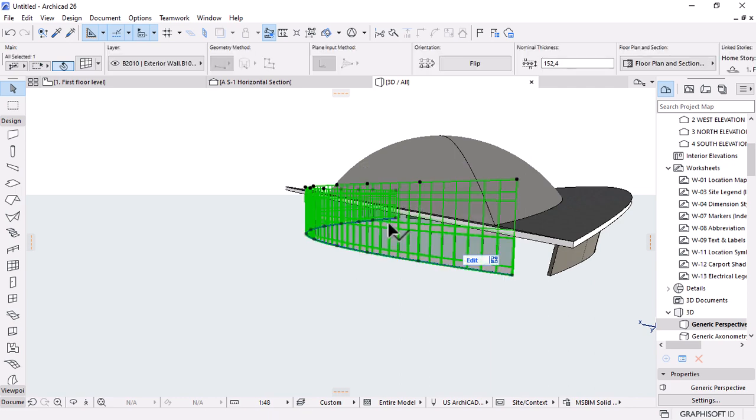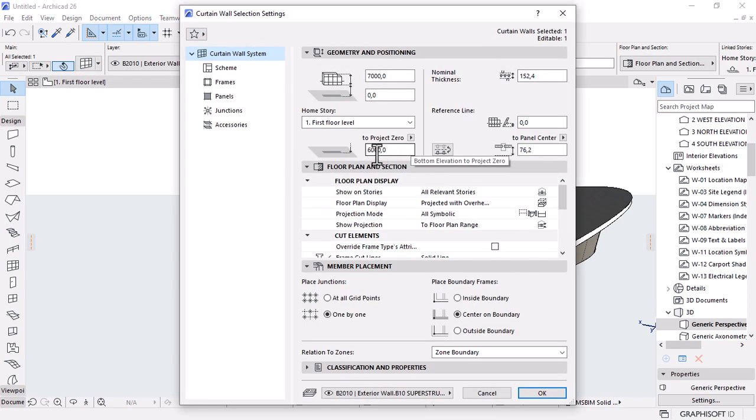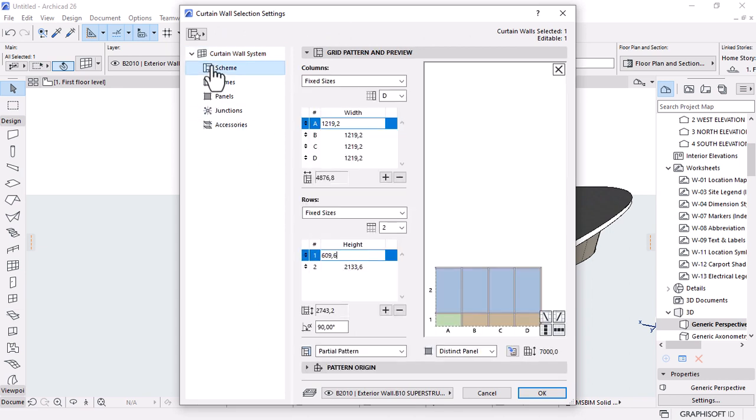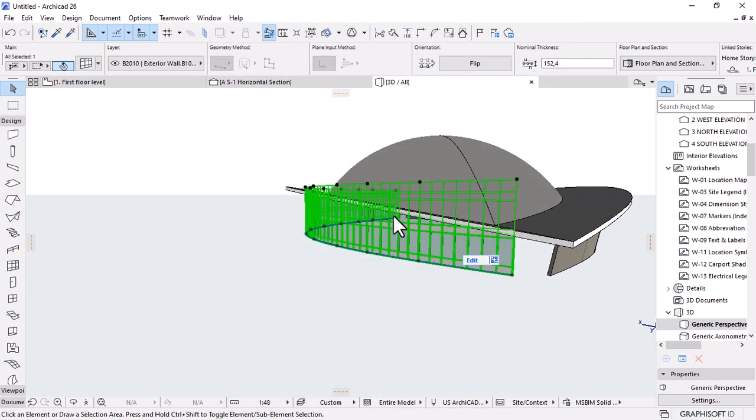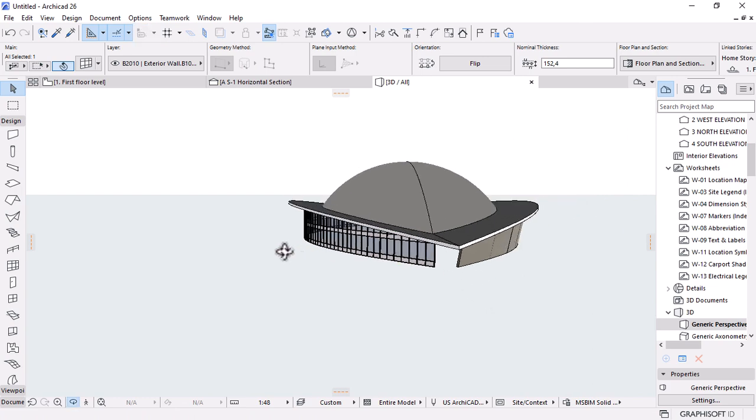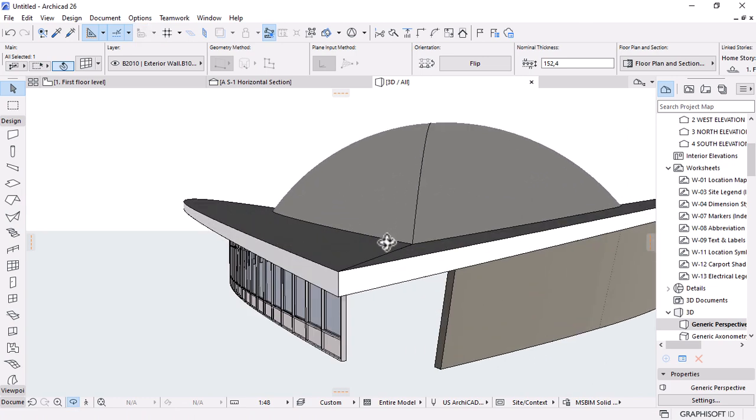Gents, if you know how you can slant the curtain wall, I'll be pleased with that, because I'm still thinking about the process of now going through to use a wall to place windows. But this was a shortcut for me to achieve that. But if you have any idea on how to achieve this, let me know, guys, in the comment section. That will be helpful even for others, the rest of the guys.